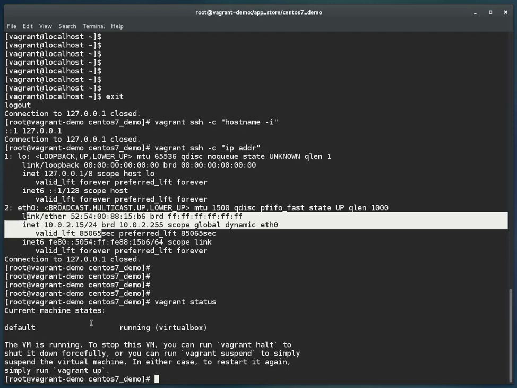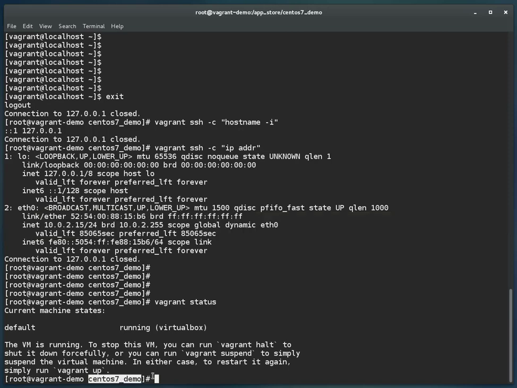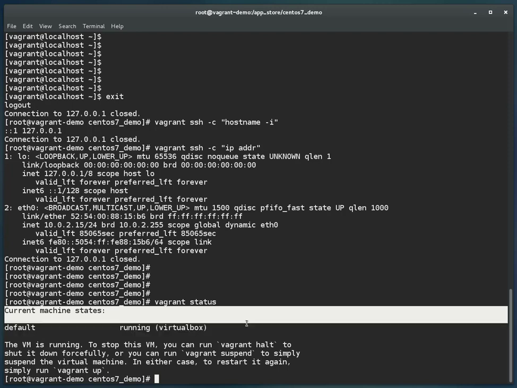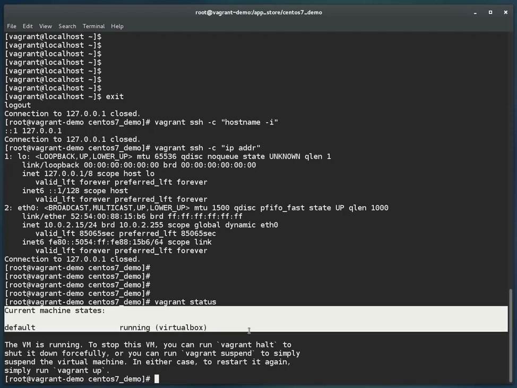Right now I am in the CentOS7_demo directory, which has its own Vagrantfile. So it is telling about the status of that particular machine only. It is not telling the status of all the machines running globally, meaning all the machines running on this particular base machine.